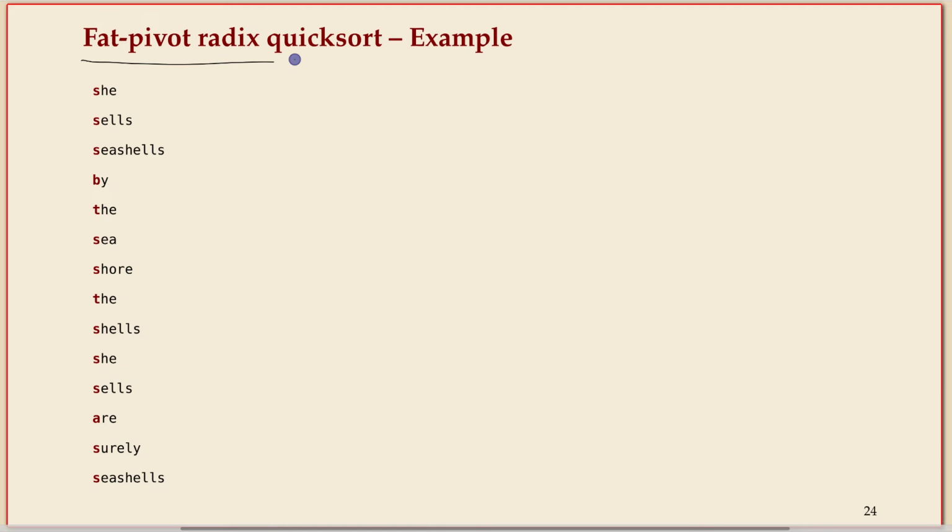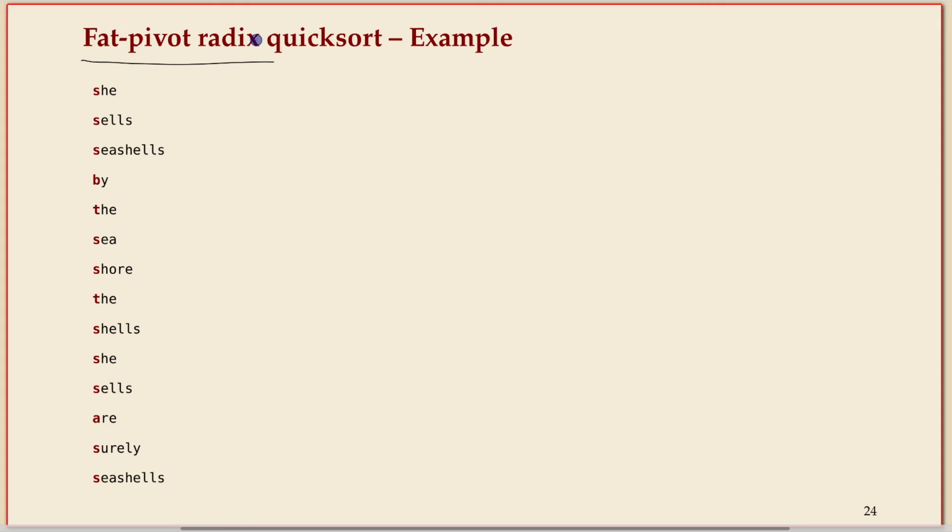Fat pivot radix quicksort. At least I like to call it that because it's a bit more graphic. It's a quicksort algorithm. I'll comment on the second part in a moment. The fat pivot part just means if you partition with quicksort, remember you pick a pivot element and then there were two options. An element could be smaller than the pivot or larger than the pivot. Now actually there's a third option, right? It could be equal to the pivot. In Unit 3, we kind of treated that case as don't care. You can put it left or right. I don't really obsess about that.